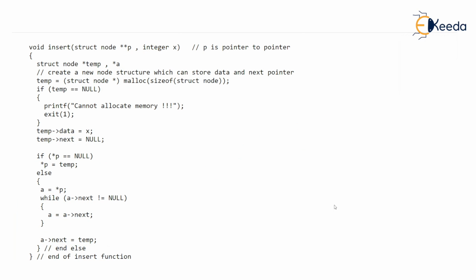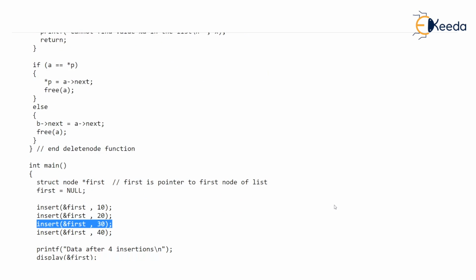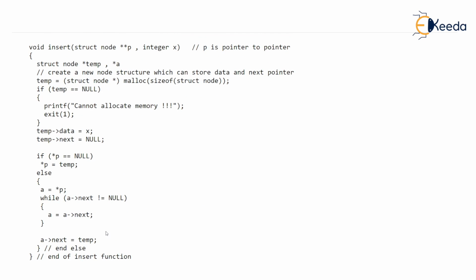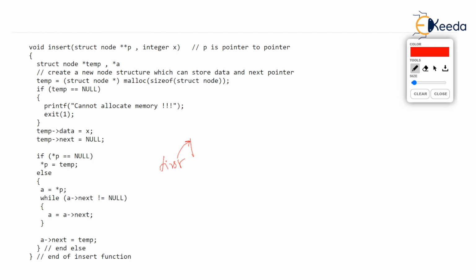So let's go back to main, and we are calling insert the fourth time. Oh, don't worry now. Surely don't worry. I'm not going to discuss this in detail, but I'm going to tell you a general summary of insert. Just see how the summary of insert goes. Let's say first is pointing to the first node which stores 10, next pointer points to 20, next pointer points to 30, and suppose we have inserted many such nodes. Insert was called many times, assume, and next pointer points to 50, and next pointer of 50 is null. Just check this.